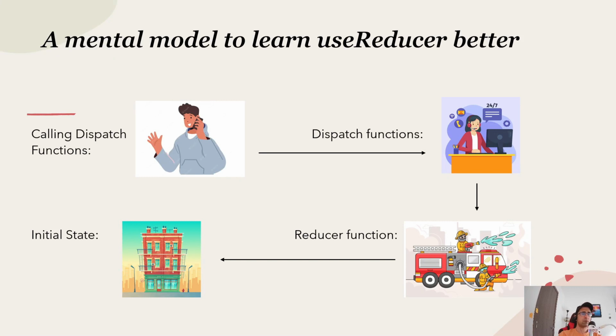To give you a quick recap of what this mental model represents, I would like to draw your attention to this process once again. There's this person who picks up the phone and starts calling a call center. And then the call center decides to dispatch that important message to a group of firefighters. So these firefighters receive the message and then decide to do something about that emergency. So probably they will solve a problem, or they will improve the state of that apartment. Something will change, and those hardworking firefighters or police officers are responsible for that change.